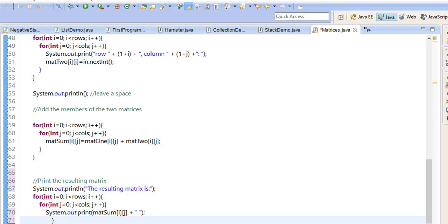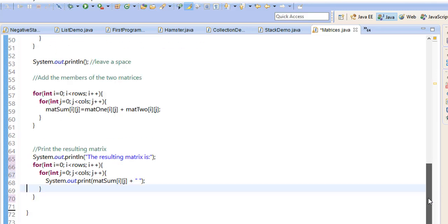But if you look at a matrix, a matrix has got rows and columns, and what you have to understand is that after each row, that is after filling each complete row, it has to go down to the next row. So after the inner for loop has iterated completely and printed the elements of a particular row, I have to move down.